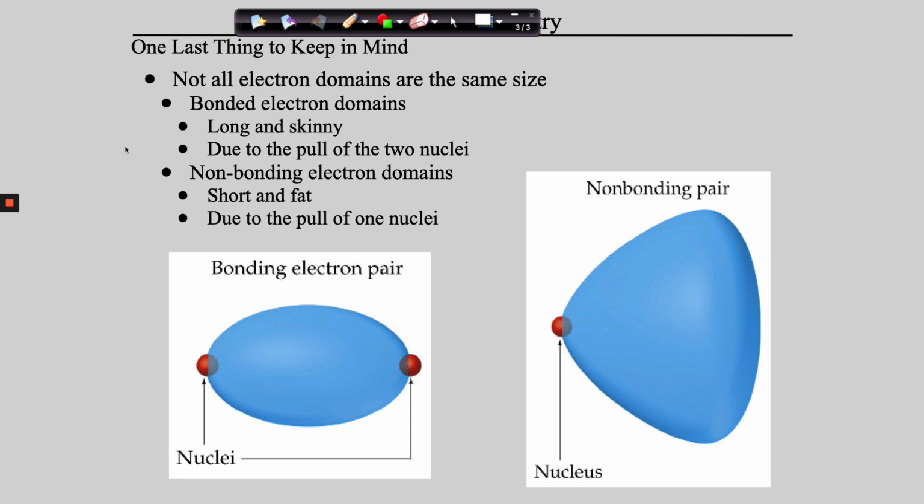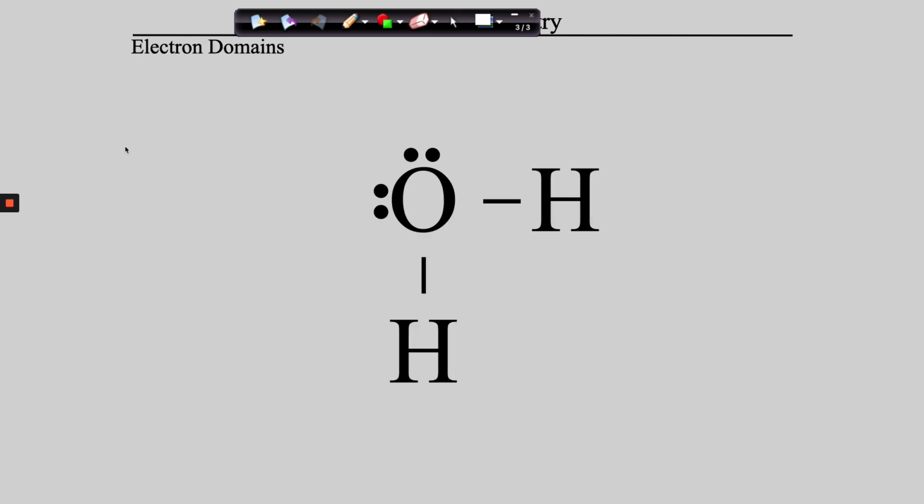And then at that point, we're going to turn this over to the back and look at the organization that Calvin talked about. We're going to look at 4 domains, 3 domains, 2 domains, and talk about what these molecules actually look like. But before we do, let's talk about a real world example of what this might look like. It goes like this, and you've drawn this many, many times. It's a water molecule.